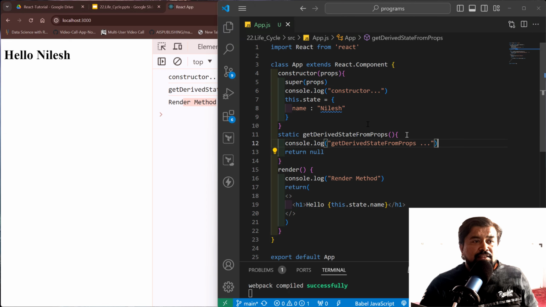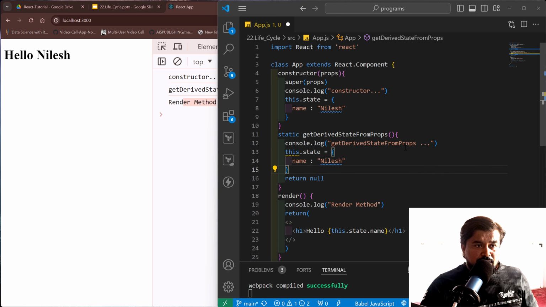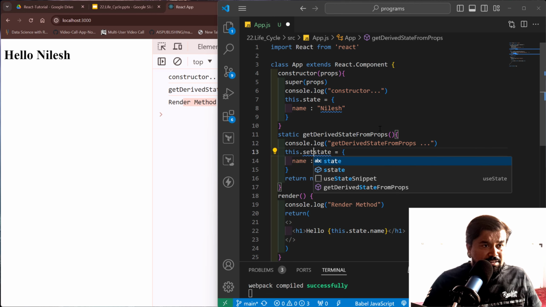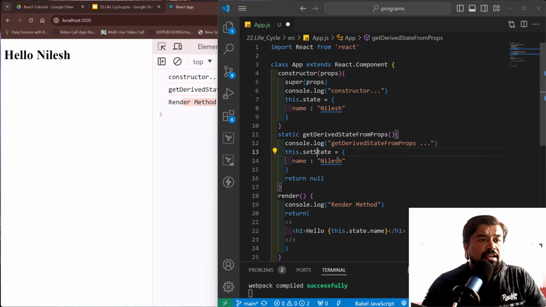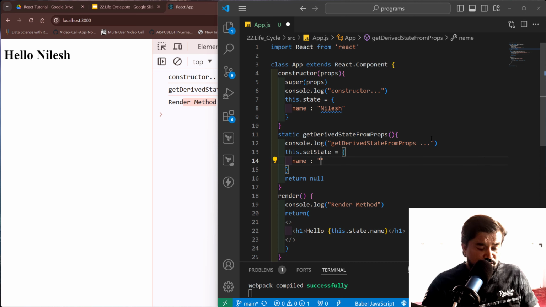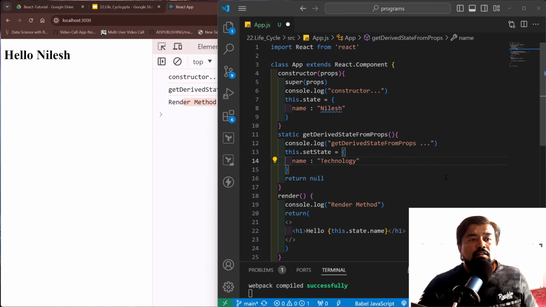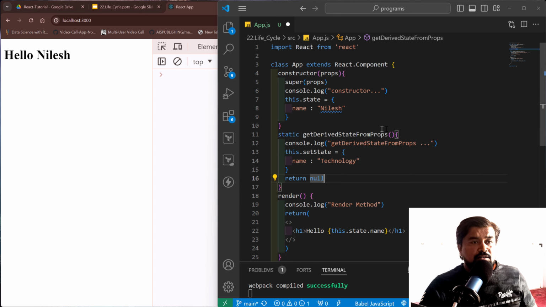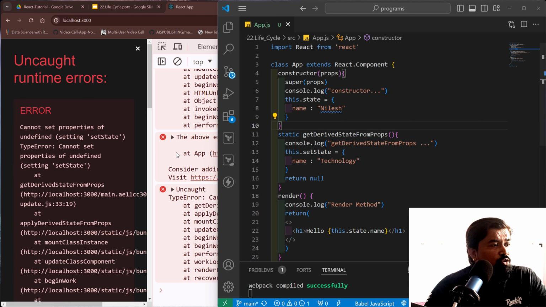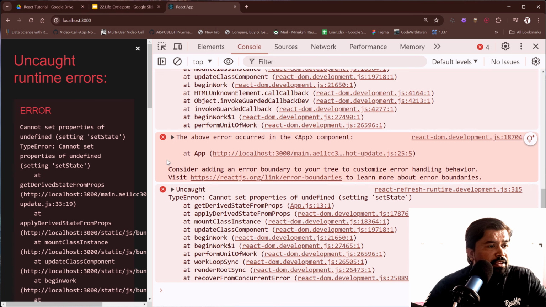Let me modify the state value. So copy, paste this.setState, and I just change the value to technology. Let me refresh, save. Some error is coming here.